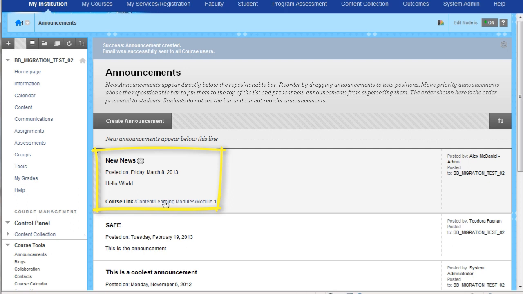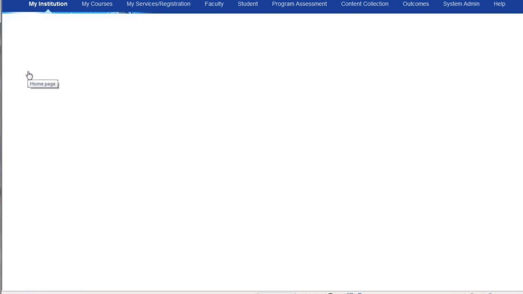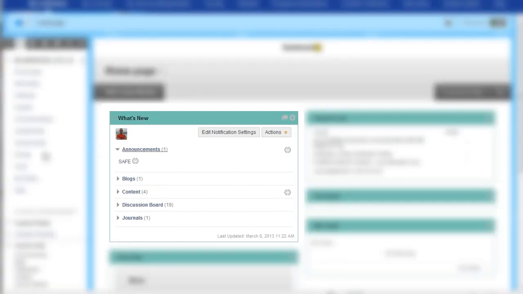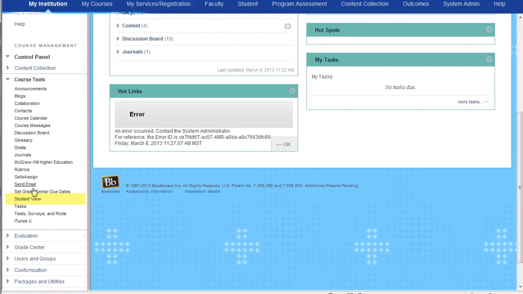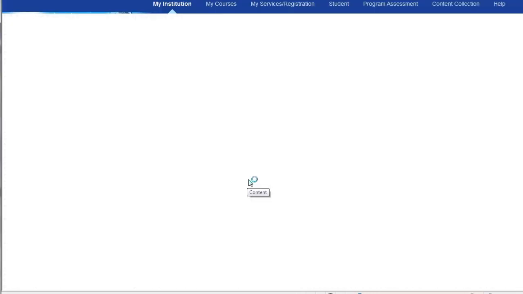So if you're talking about different types of content or areas within the course, you can link to it directly from that tool. We can see that it now has me as an author inside of here. So in order to show you about that home page, I want to show you. Right here we can see that there are announcements that have come up, and I'm going to switch over to a student view real fast, and let's take a peek at what this announcement looks like.